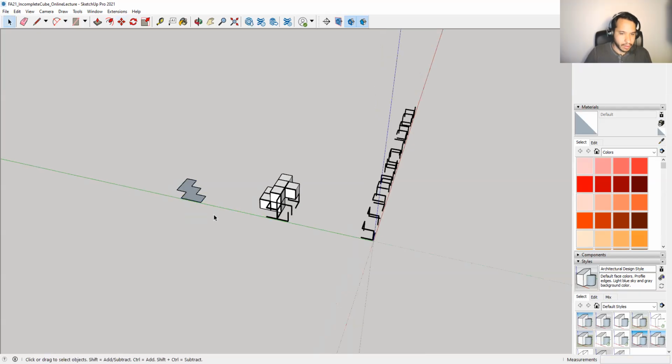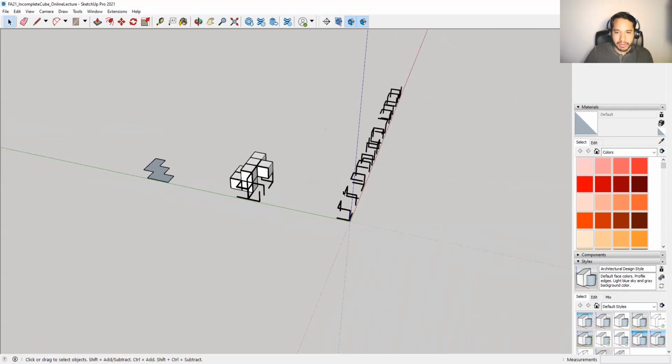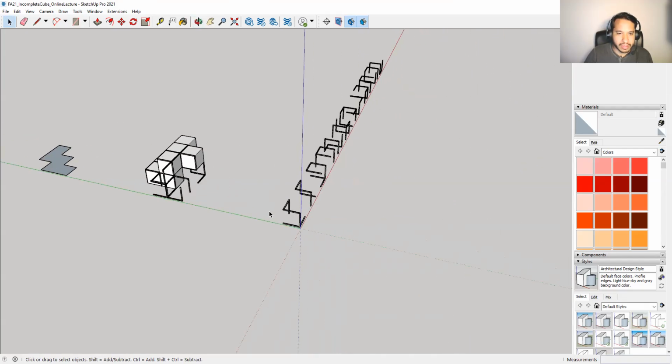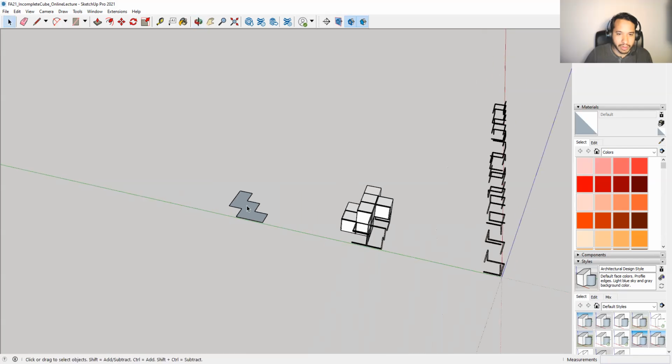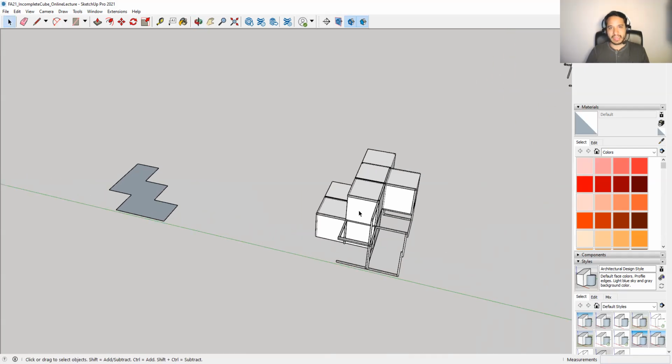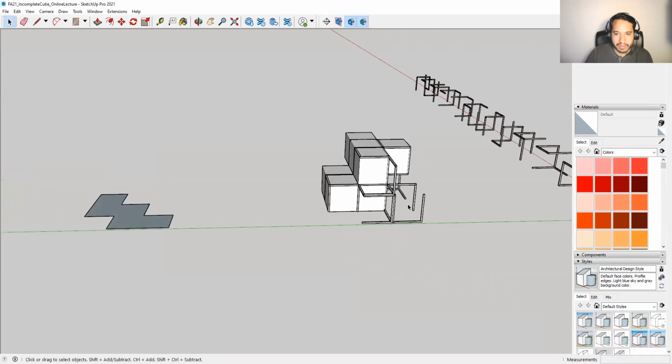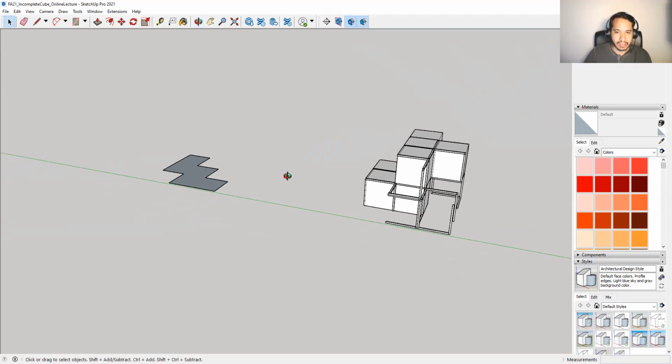Notice how, if you remember in the other tutorials, we went about 100 feet away from our original incomplete cubes, and now I'm going 100 feet away from here. Having a set amount that you're moving from one object to the next makes it a bit easier, so that if you ever have to reference something in the past or reference this model, we know that all we have to do is move objects exactly 100 feet. Or if I have to bring something over here back to this side, then I know all I have to do is move it 100 feet, right? So it makes that part easy.